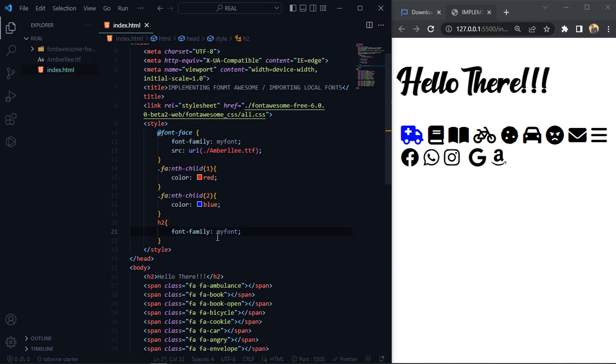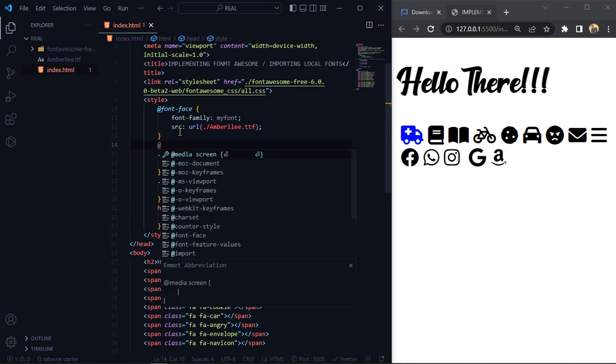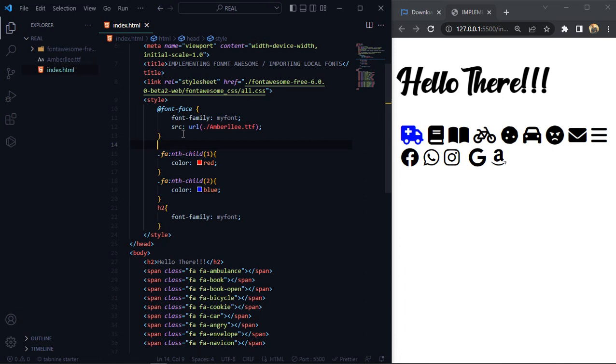So when I host my file together like this, it's just going to work perfectly. The font won't be replaced with any other fonts. So this is just the best way to do it. And in case you have many fonts to use, you just keep using @font-face, then you give it the font family name you want to use, and you locate the URL perfectly.